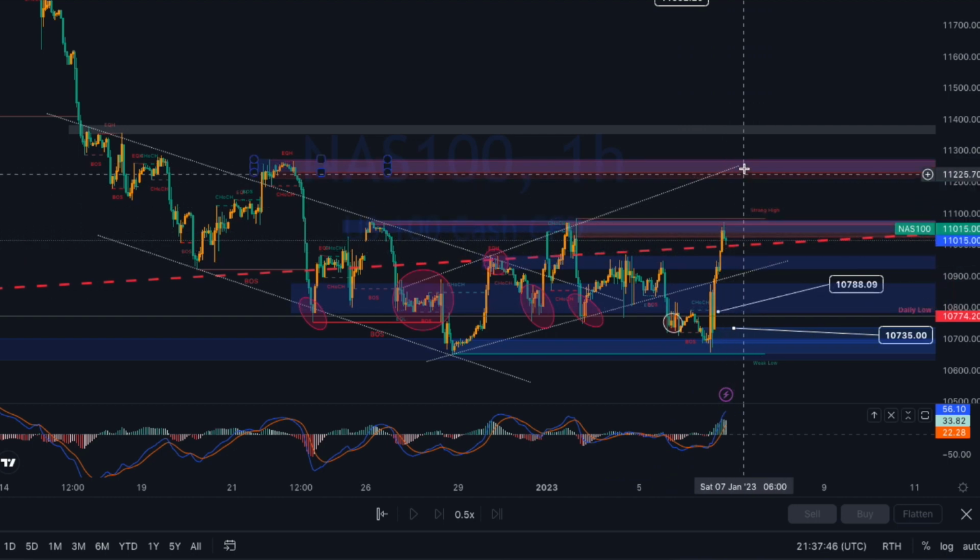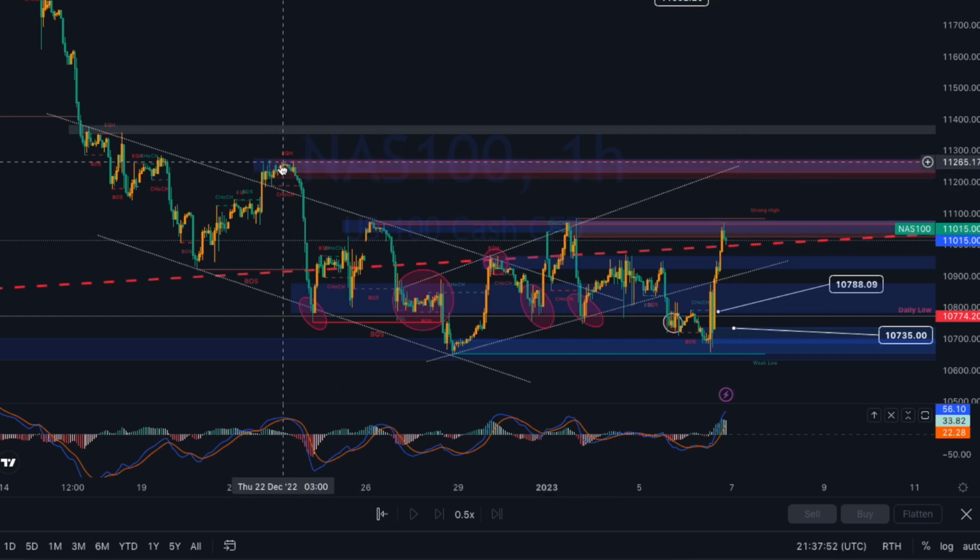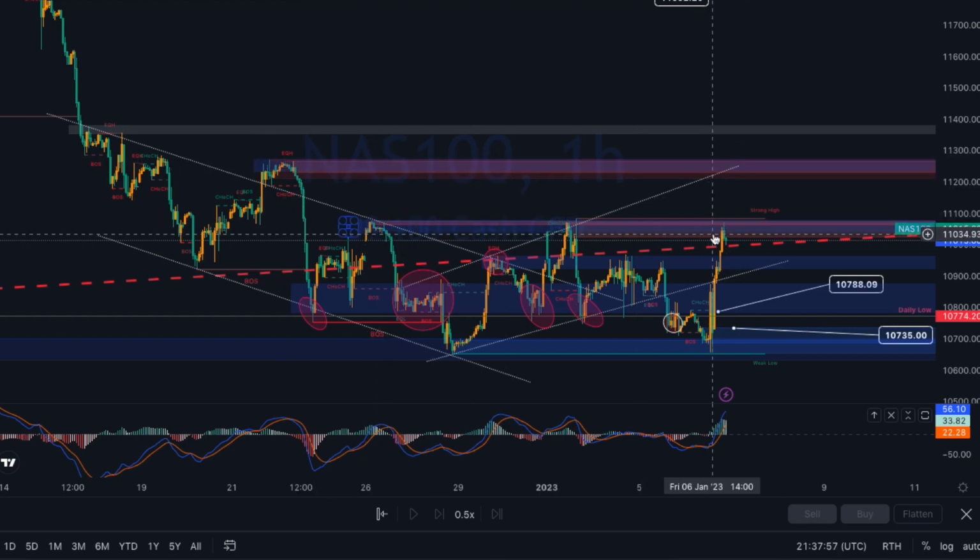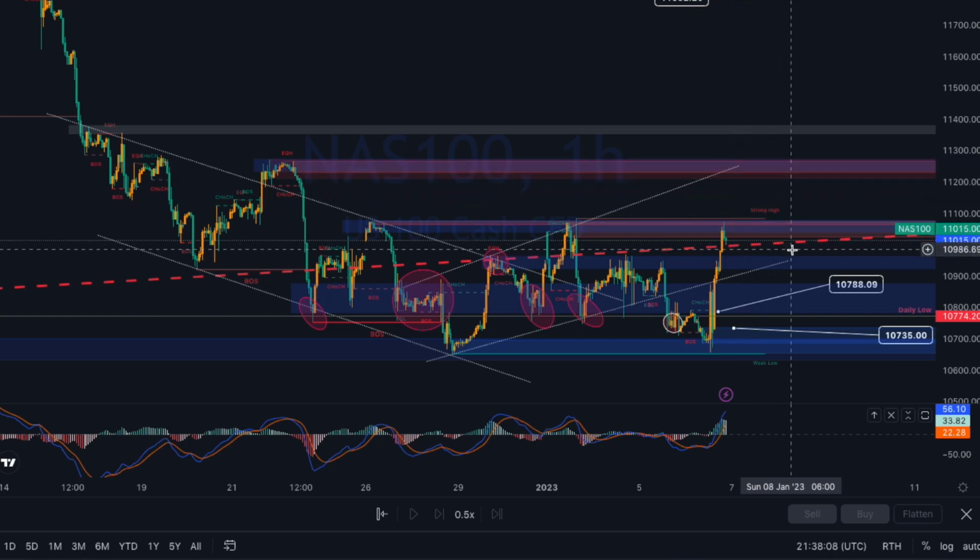If it pushes up to this level, then there's a good chance it's going to break down from this level, just because it hasn't been tested many times. This one is taking a hammering at the moment, so I'm expecting it to push through, but this one has only been touched once, so I'm expecting it just to hit that and then bounce back down again. But we'll see what happens this week. All we can do is wait and watch and see how everything goes before we do anything.